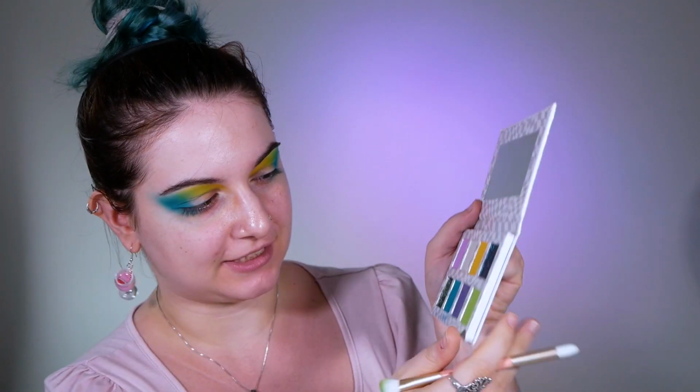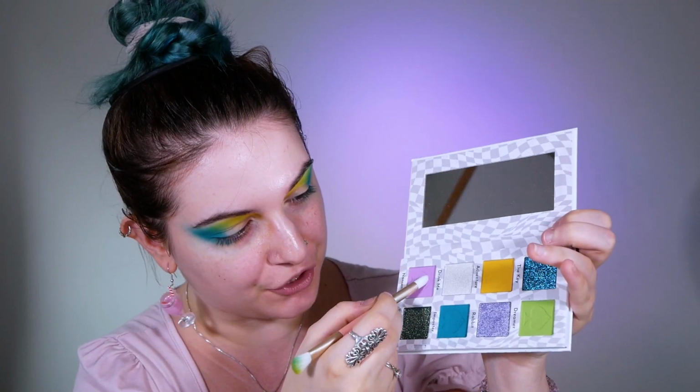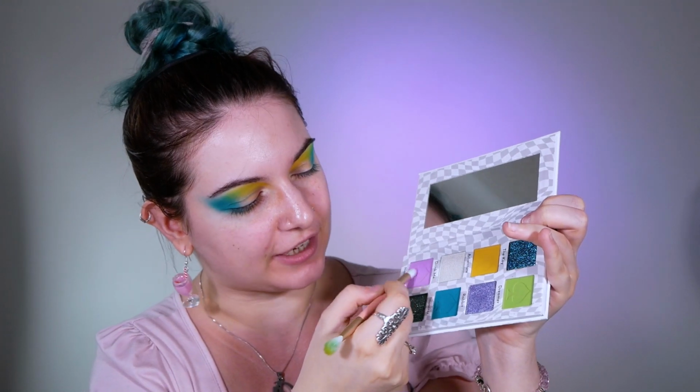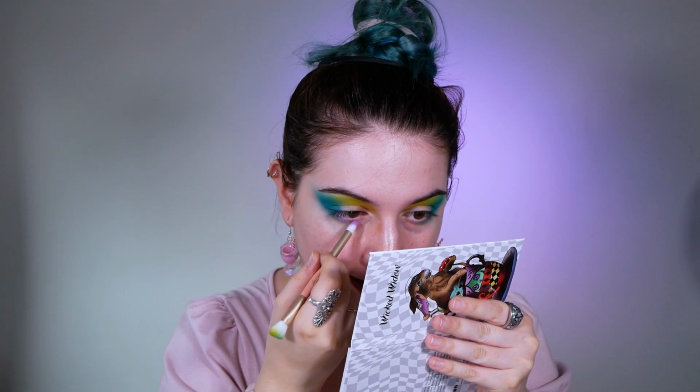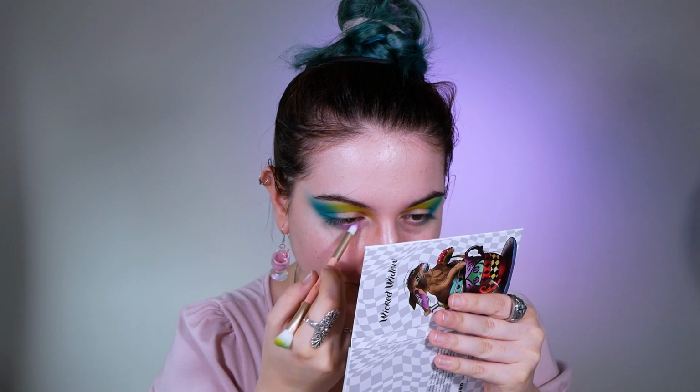I have applied the primer potion from Carla Cosmetics here, where I have space on my eyelid, and while I'm waiting for it to get dry a little bit, I'm gonna take this brush from Oudens Eye and I'm gonna dive into Nonsense. I haven't tried this color from the palette, to be honest, but it seems so promising. So I'm gonna apply it here at the bottom part of my eye, have as many colors as possible. I have a great mood today and I want to reflect it to my makeup.